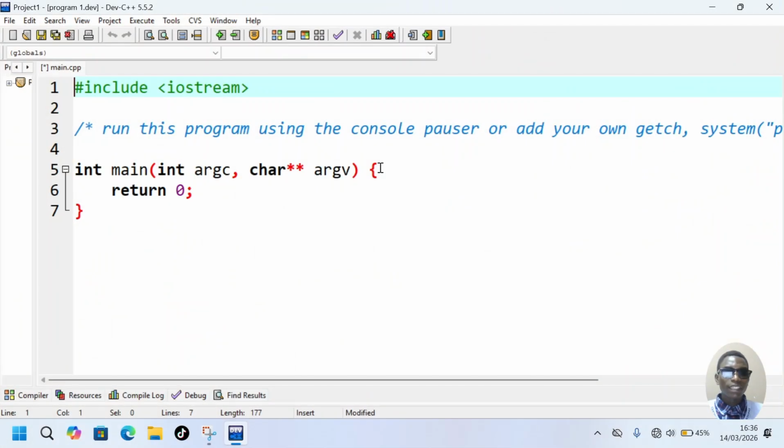Ladies and gentlemen, in the previous lesson we learned the theory of predefined functions in C++. In today's lesson, we will move to the practical part and learn how to use the mathematical, string and character predefined functions in a C++ program. I recommend you watch this video until the end, because you will understand how these functions make programming easier and faster for developers. So without spending much more time, let's get started.